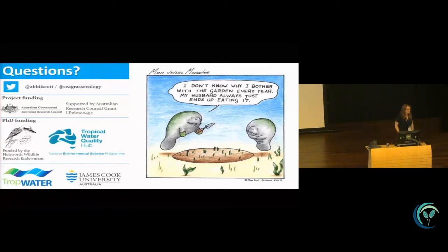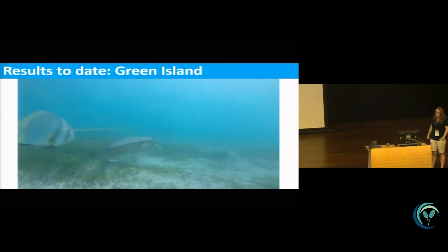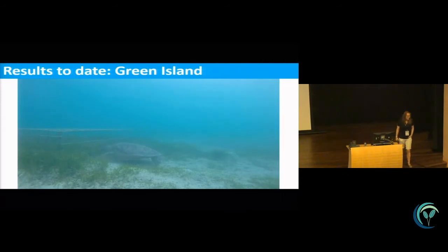This is really nice to see. Can I see the slide with your movie? I noticed a tag on the left flipper of the turtle — do you know more about this turtle? I watched this video so many times and then all of a sudden I noticed the tag. It would be worth trying to see the number on the tag because I know the people who do the tagging. Sometimes they are close enough to the GoPro that you can just read the number. That turtle came back so many times throughout the course of when I left the GoPro down, so I'll try and find the number.